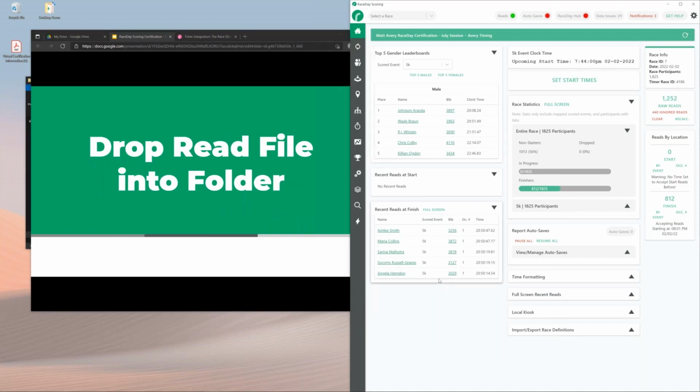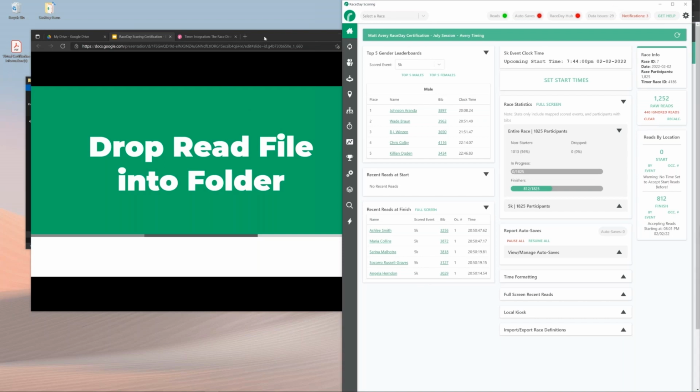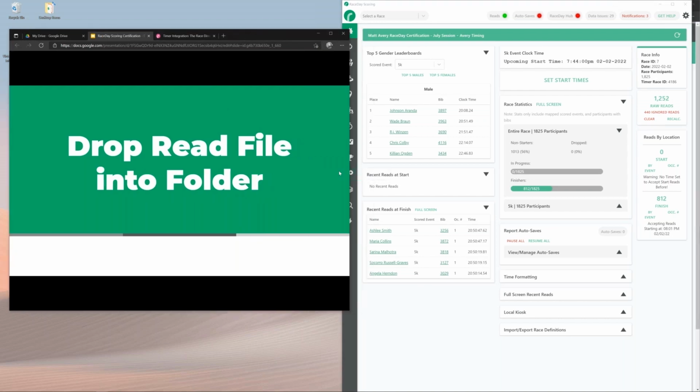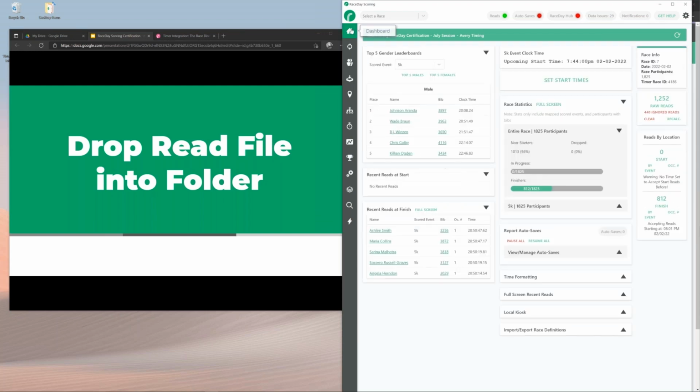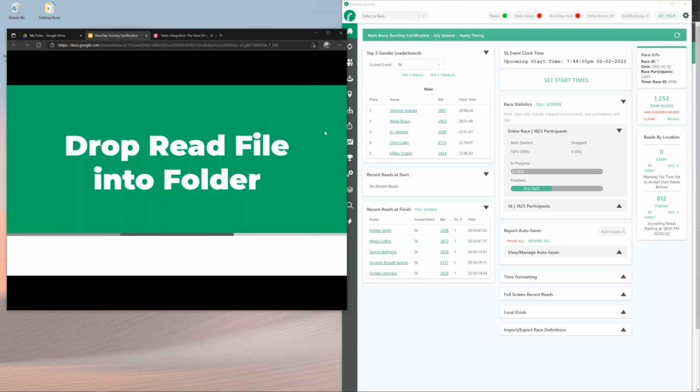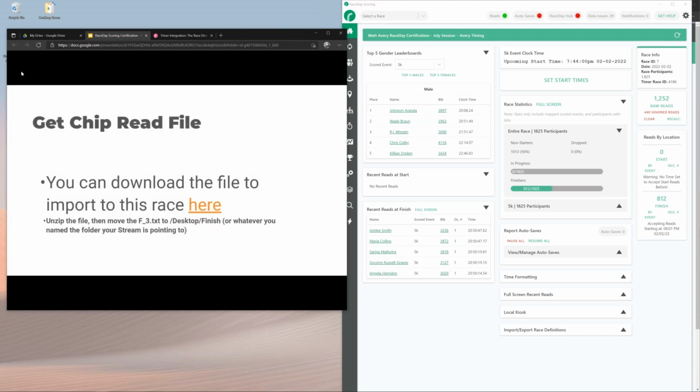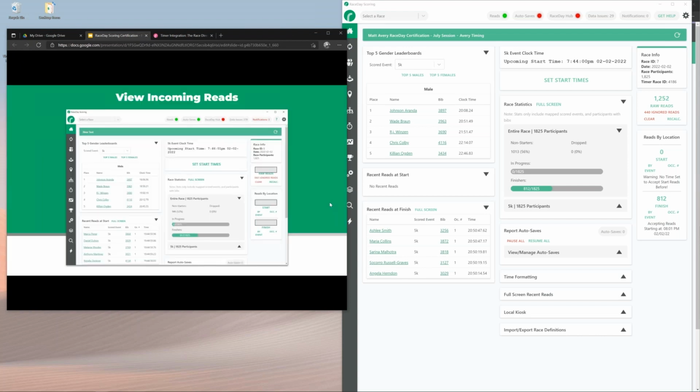There's a few things going on this dashboard that we'll talk about. You should see a few notifications show up. It's saying that some reads were detected that were already there, and everything's coming in, so that's good. It's just telling us that there are some reads already in the folder that are processing. And it looks like I've got some times and some placements. So let's dig into the details here. Again, if you hadn't already gotten the file, you can get it here again. This is just showing what it looks like when we have all the reads.